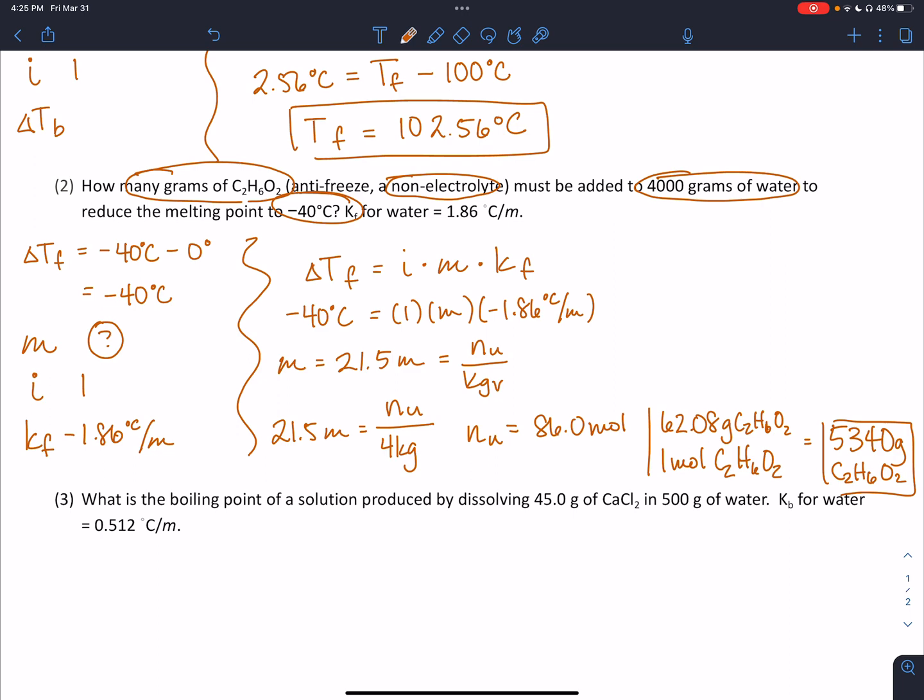All right, now I don't know if people know about antifreeze. Most of you can drive now. But antifreeze is what we use to keep all the water in the lines of your car from freezing. So we put antifreeze in our cars to help combat freezing due to cold temperatures.